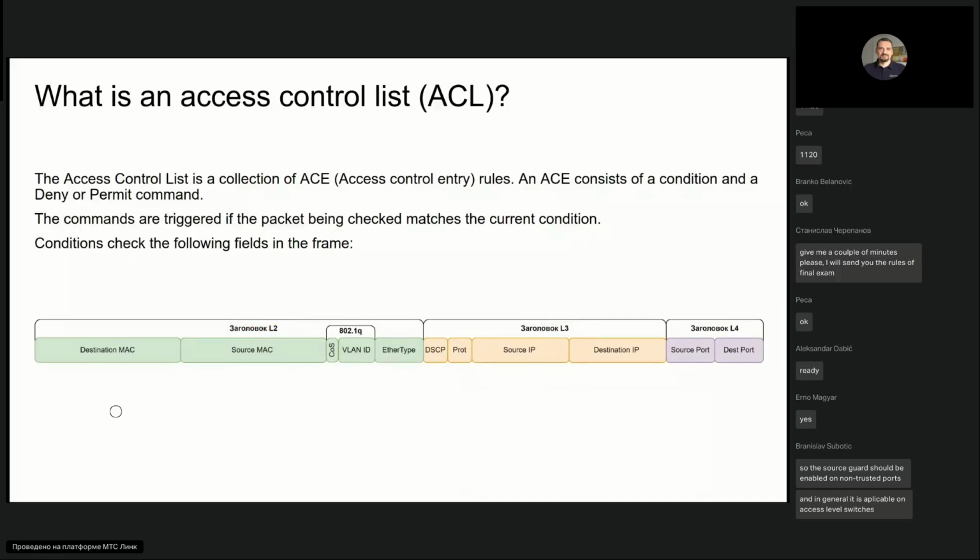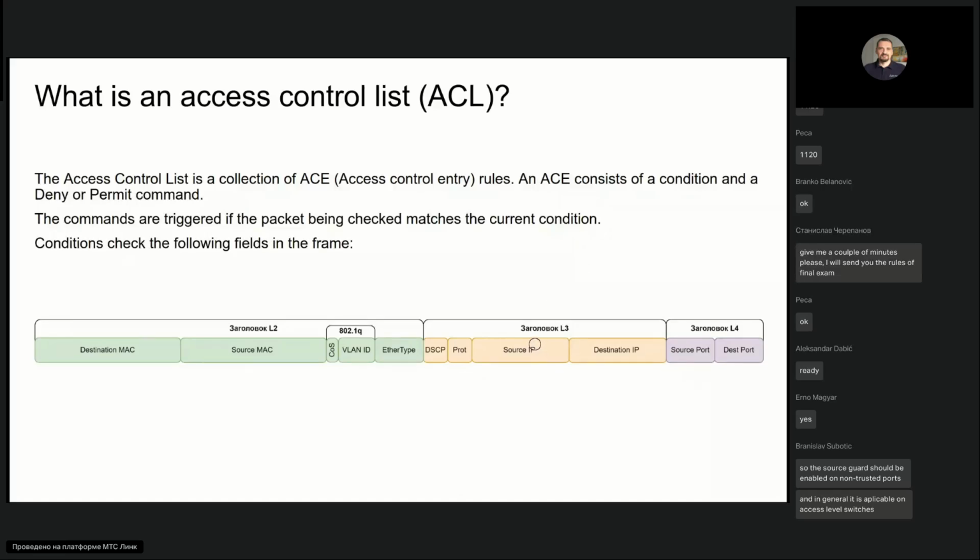Afterwards, people invented other kinds of access control lists, which are called extended access control lists, and the first category was called standard access control lists. The extended access control lists check several fields in one rule.